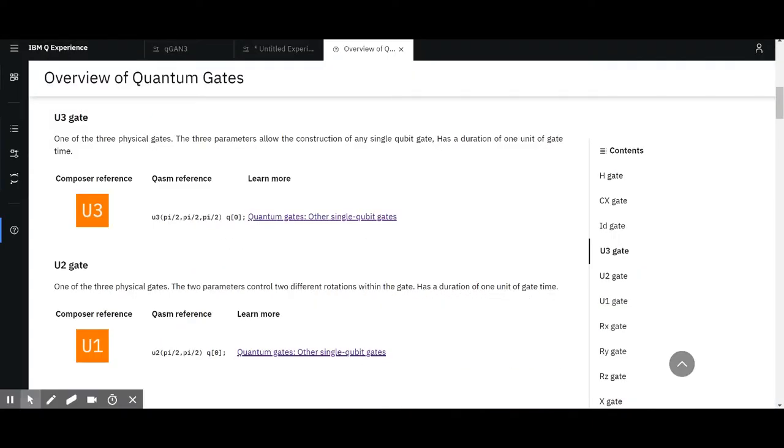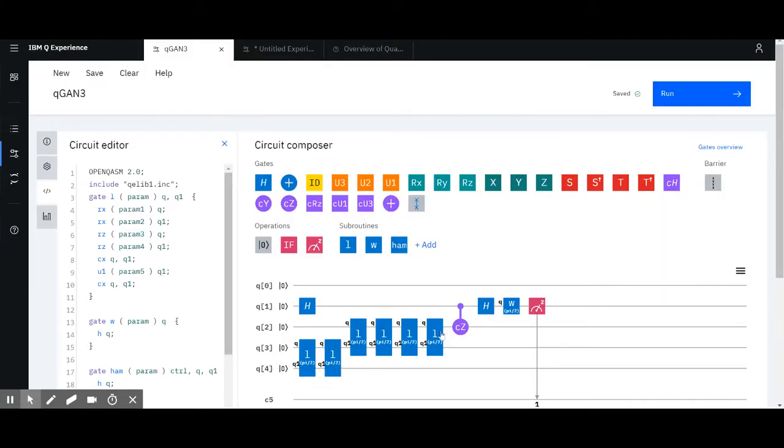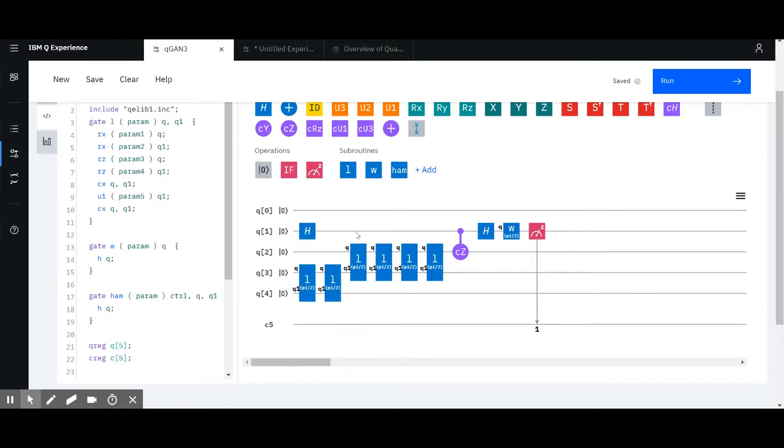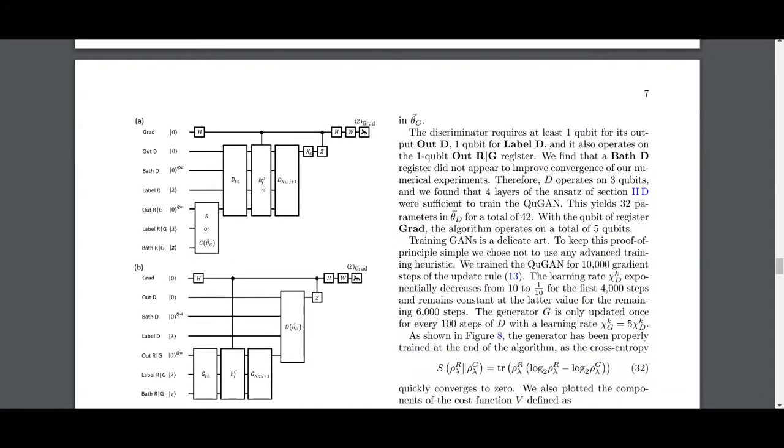So let me open the quantum experience. This is where we left off, and this is totally wrong. That's the first thing that I want to say. It's not wrong, but in the sense that you can't build it this way, because what they are saying in the paper, the way this is described in generic terms, and what confused me a lot, is this j here at the bottom, right?